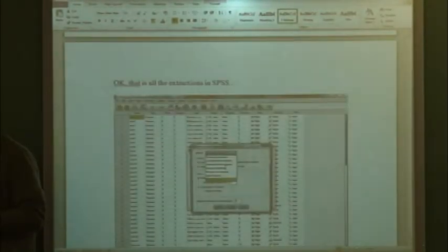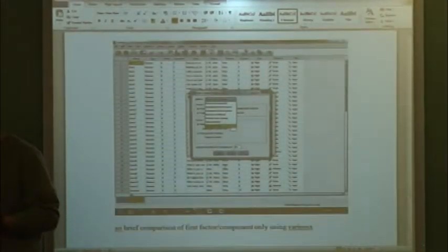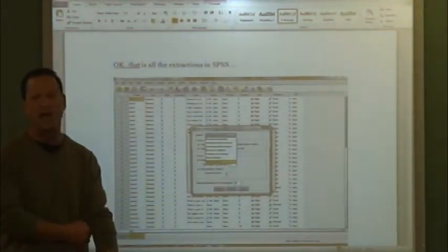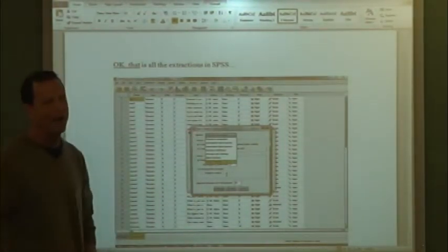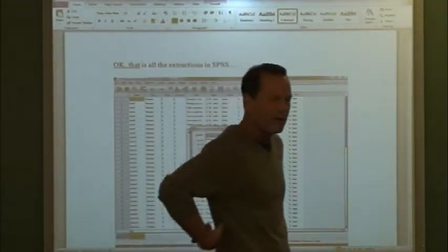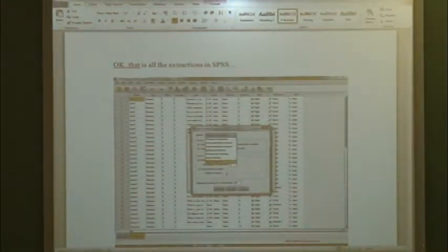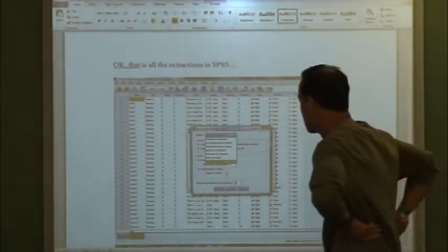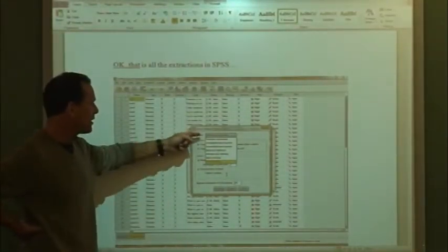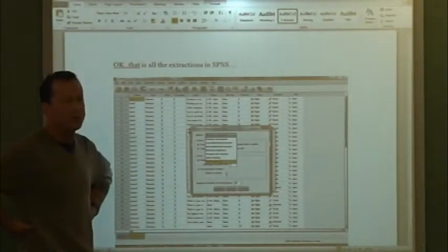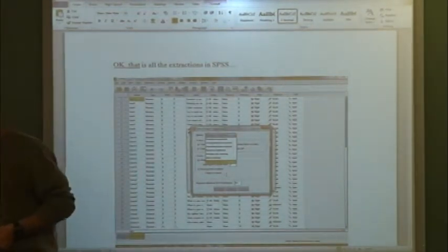So I did all these in the notes, everybody, just to show you all the extractions in SPSS. I just went through every single extraction, and there are more out there. There's other programs with more extractions. You will not have to worry about it. But I want to show you that there's all different ways to think about extracting your solution. The two main ones you'll use are principal components and principal axis factoring. Those are the main ones we'll use for this class.